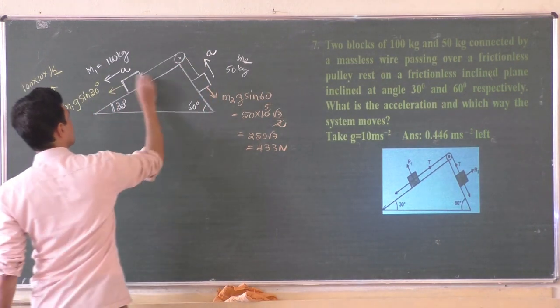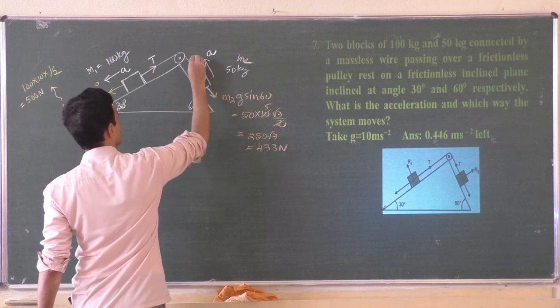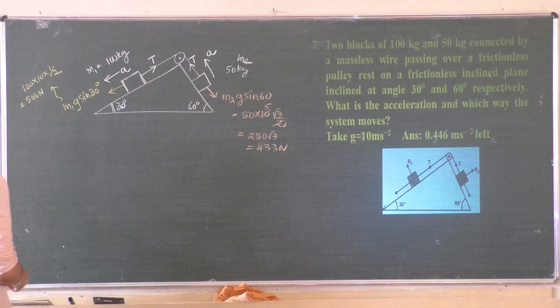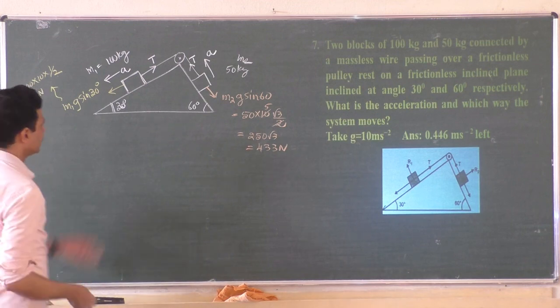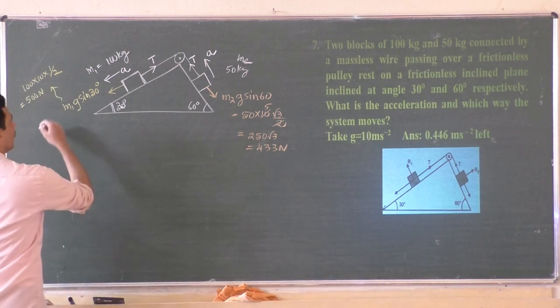So this force will create a tension in the string, and this force will create a tension in the string, and since both are moving together, the tension will be the same. Okay, in the free body diagram we can directly write the forces, which we have already calculated, but still we will write the formula.